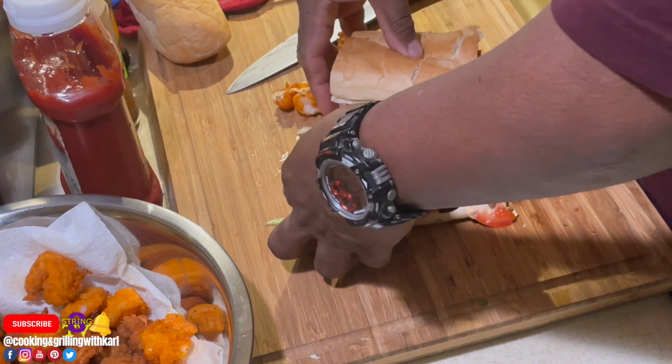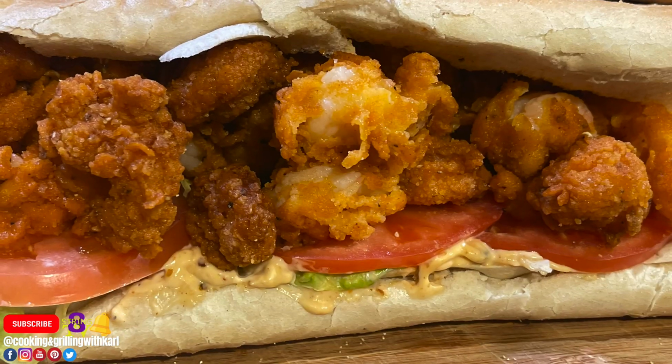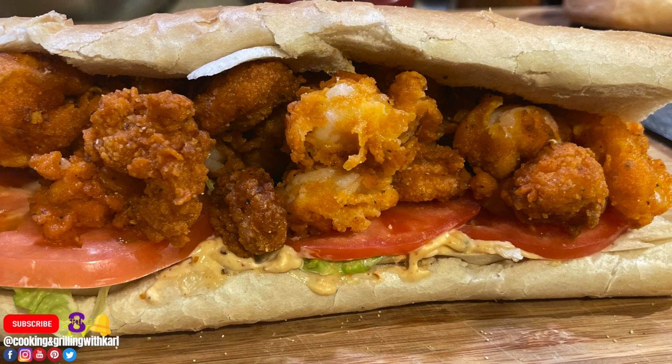Give this recipe a try. You definitely won't regret this. Trust me when I tell you, this is one of my favorite sandwiches to make.